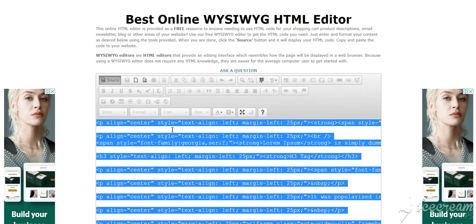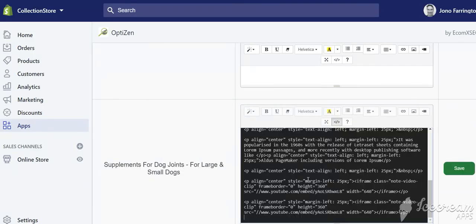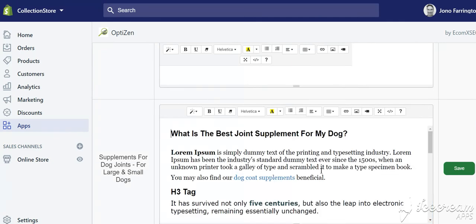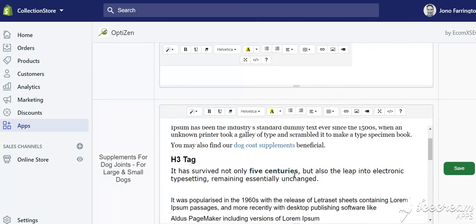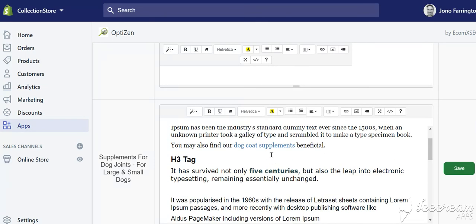The free app here, Best Online HTML Editor. You can make all your major changes in there because this editor is much better than the one that's actually in the app. And then you just paste that into the HTML code of the app itself. And that's that workaround if you want to make some greater changes, feature changes, fonts, sizes that this actual app doesn't create. Okay, hope that helps everyone who had the questions on how to make some more changes with this app. Thanks.